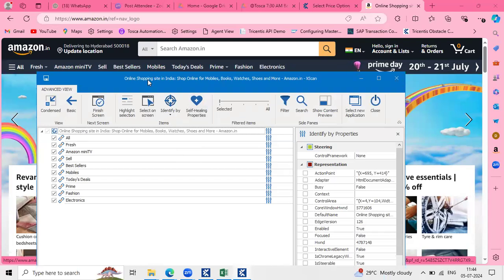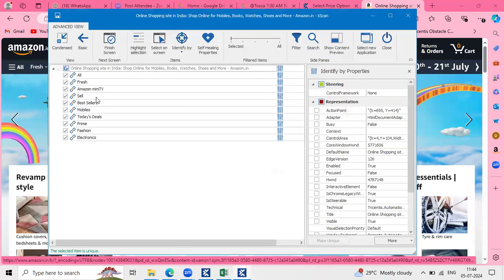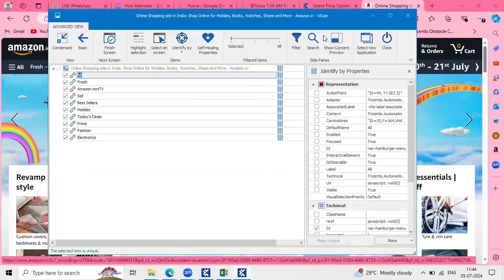Yeah. And even you can see, once you select one control, at the left bottom of the screen, the selected item is unique. Unique. Okay. If you pick anything, the selected item is unique.